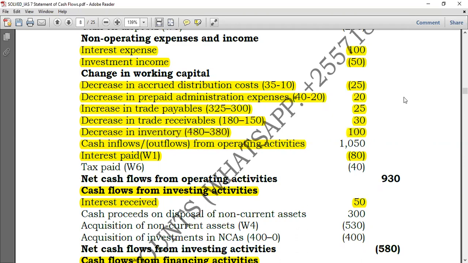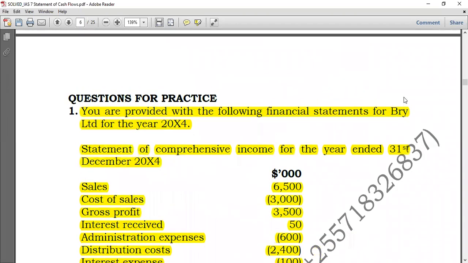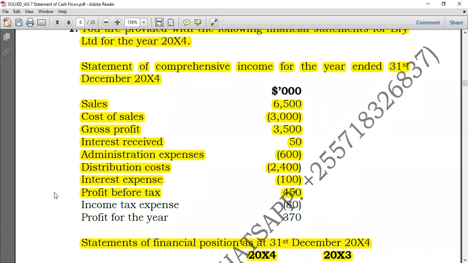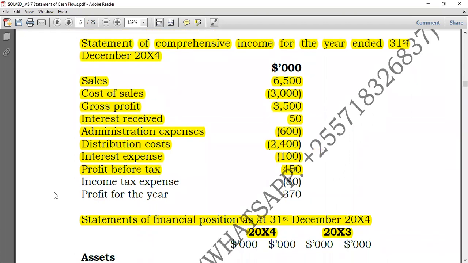So up to here, you can proceed. As I told you, you just go back to your statement. In an exam, you need to know how to trim the scope of the question. If you find out up to here, you say, oh, even if I need to go to another question, I could go, but all I know is I've already dealt with from profit before tax to sales. So even if I go to another question and I need to come back, I'll just proceed from here. All right? So you just come down here.